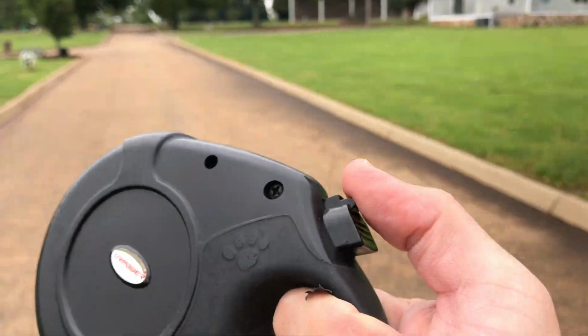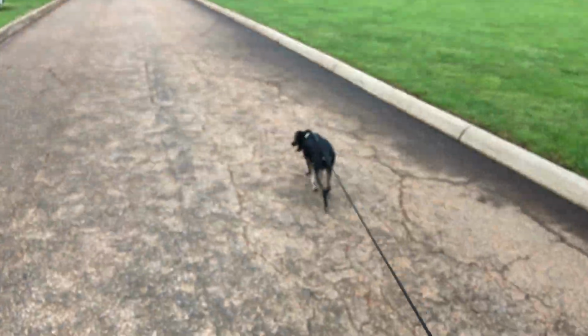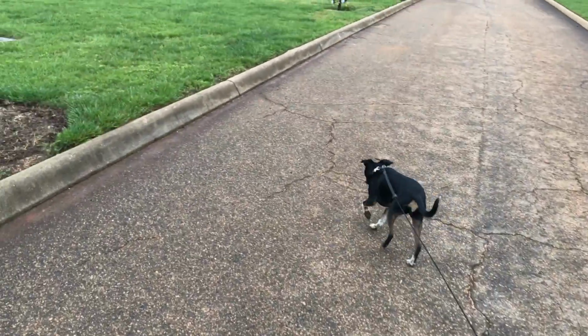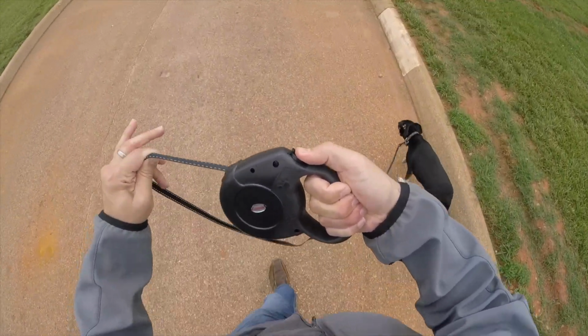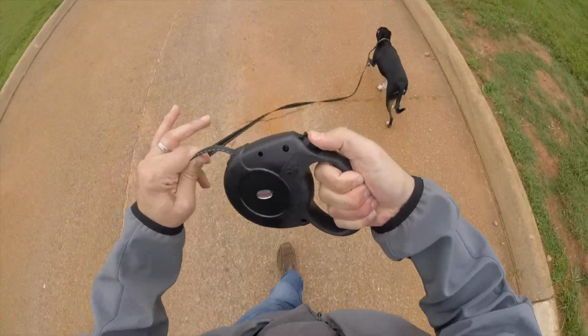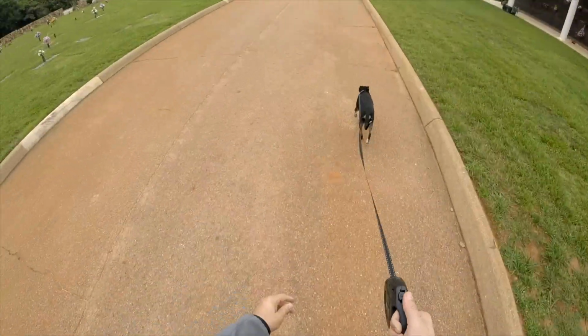Press that. It releases it. Back to letting the dog do as she or he pleases. Within reason. Sometimes you just want to hold the brakes for just a second. So you can just press it and then let go. And that's how easy it is to use the URPOWER dog leash.